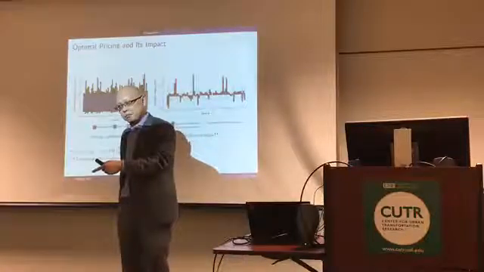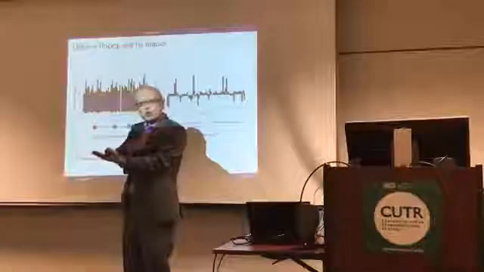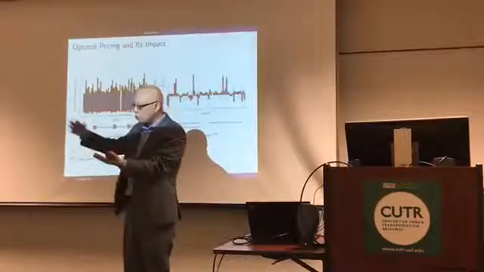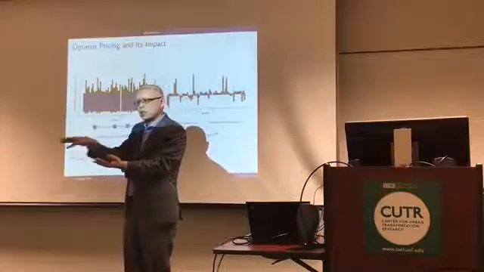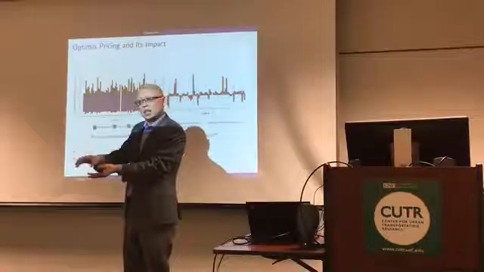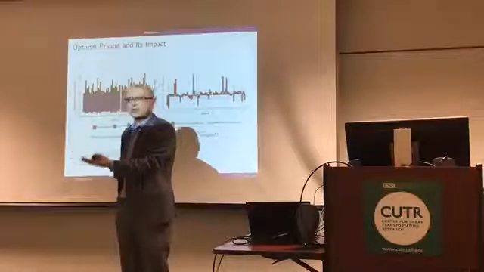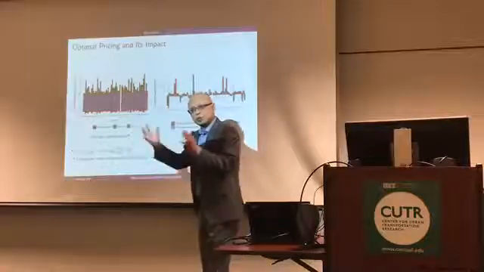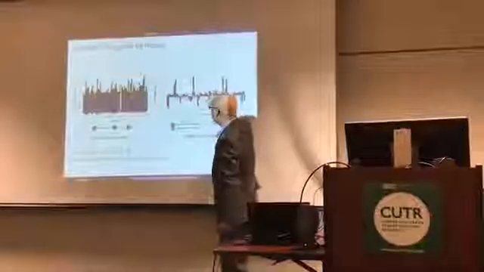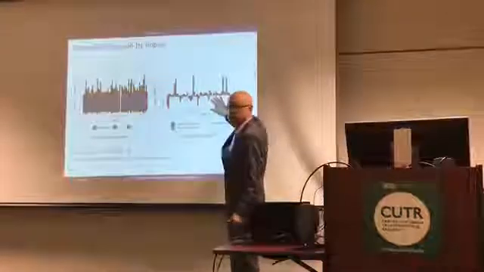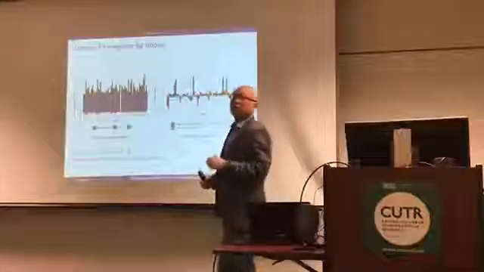This is due to the nature of the two-sided market. If you add one more passenger to the platform, that will attract more drivers to the platform, reducing passengers' waiting time. So this is a cross-side network externality, which is actually positive. Adding one more passenger to the platform actually reduces the passengers' waiting time, due to the nature of the two-sided market. But anyway, in the study we also compute the impact on social welfare and consumer surplus, etc. So you can do all the evaluation of the economic impact.